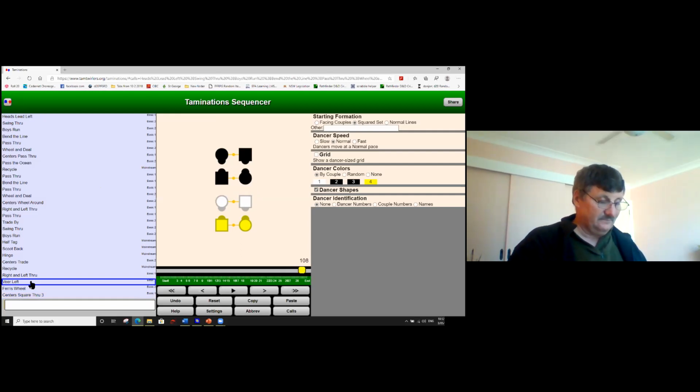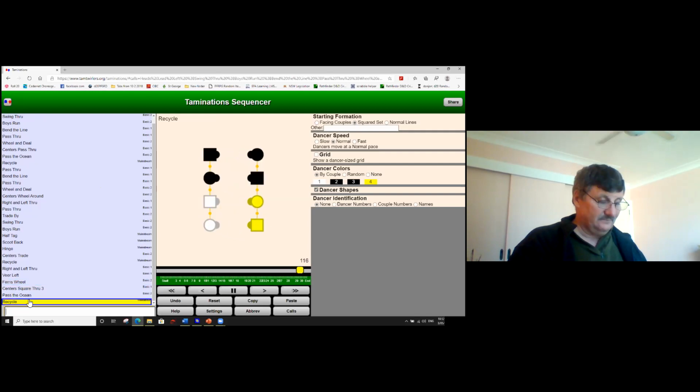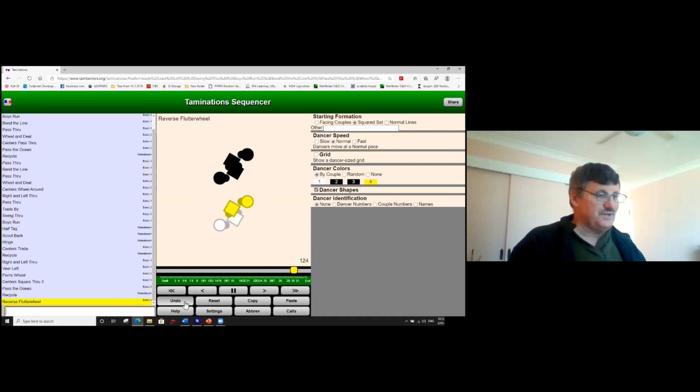Pass the ocean. Good call. Recycle. Reverse flutter wheel. Nice direction change.